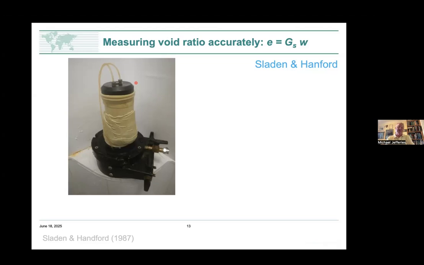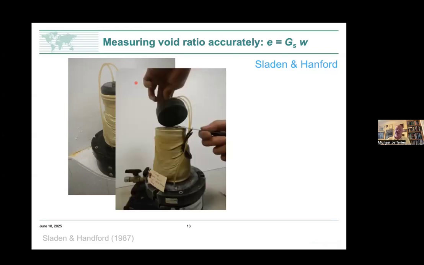And the idea came about: why don't we freeze the sample at the end of the test? That is what you see in this photograph. This is a sample that's been tested in triaxial compression. We've then locked off or closed the drainage valve at the bottom of the sample if it was a drained test. If it's an undrained test, that was already closed. We then take off the confining stress jacket, and we put the whole sample into a freezer, which is what you see there. The idea is, we're not preserving food. We only need to bring it down to something like -2, -3.